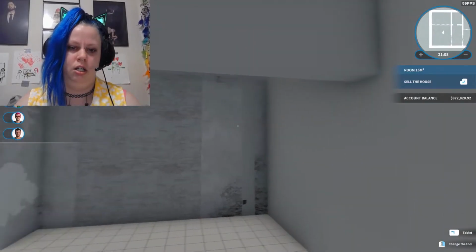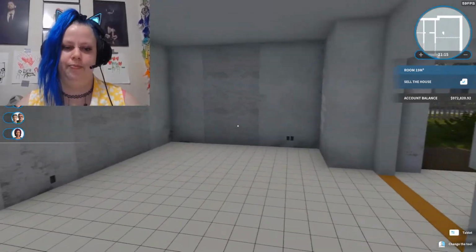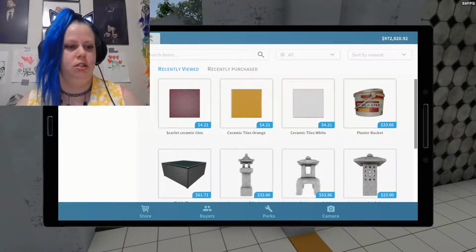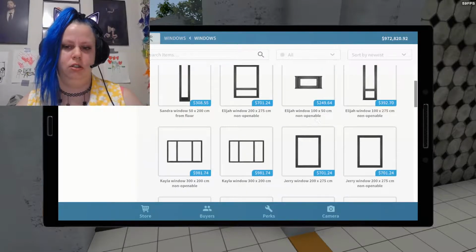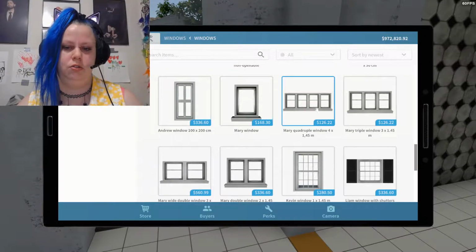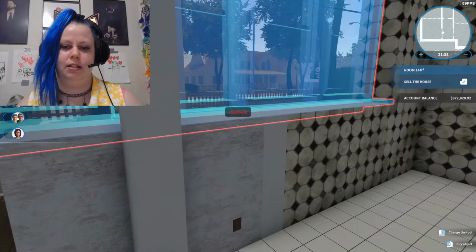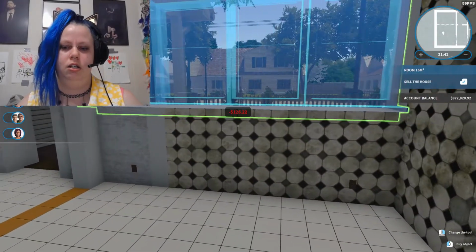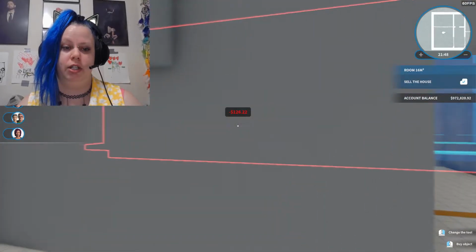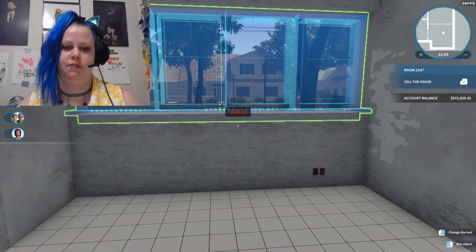Alright. That's there. So 9, 16, 14, 21, 19. Alright, let's choose windows. This one's huge. I kind of want to use it. We'll do white. I think I'm going to paint this house. I'm kind of feeling it. Do I want that? That's actually really huge. Maybe in the living room? Like, it just fits.